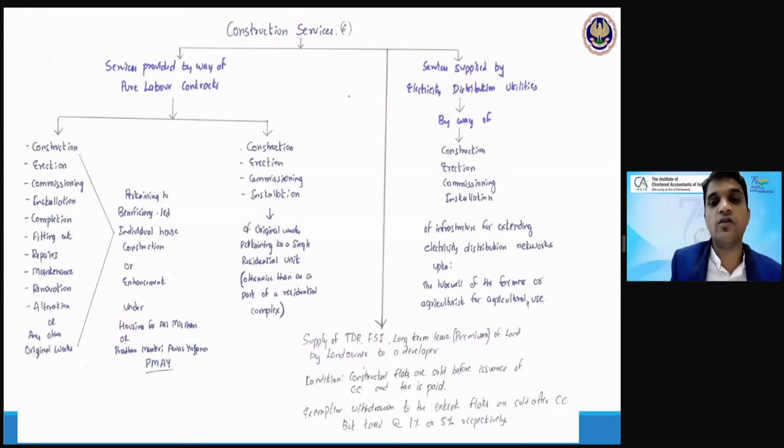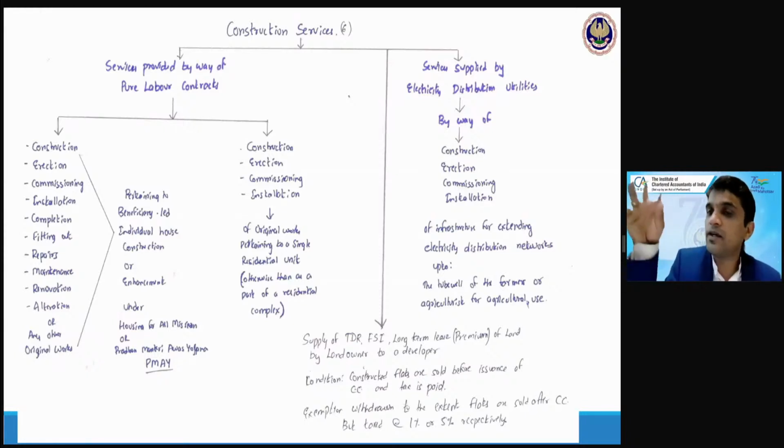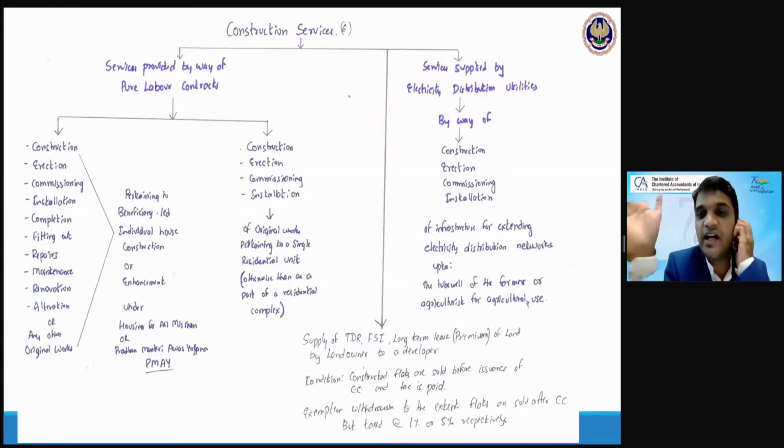Okay. So suppose you had a land and the land is getting acquired through a land acquisition. Okay. So you are having a land and you are not willing to sell, but because the government is acquiring it, you have to sell it. So the government will compensate you. But apart from this compensation, they will give you this transferable development right, which means that you have a right that whenever you do any construction, if the government's official right is for 3 floors, with this TDR you can construct one additional floor. Okay, so you're getting an extra right. So when I get this extra right, I can sell this TDR to a developer.